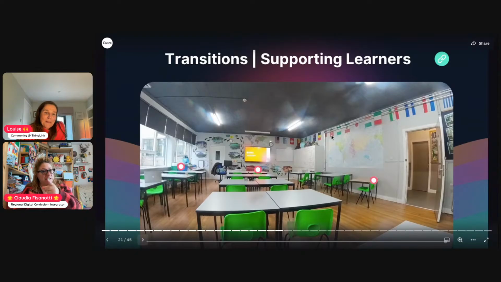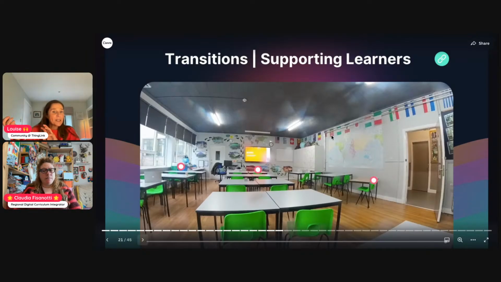And this is another amazing example of accessibility. Yeah. Do you want to open that? Yes. So in this example, the teacher took a 360 of the classroom, and they took the 360 of the classroom at different times of the day. So there's different light in the early morning, different light in the evening.